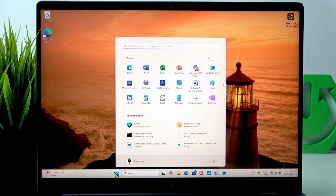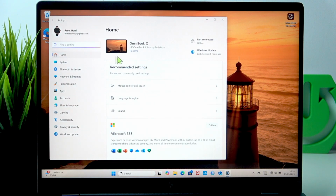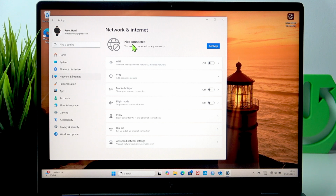Just open the start menu by clicking this button or the same button on your keyboard. Then click settings. In settings, find network and internet. And here you will see the Wi-Fi, and click on.